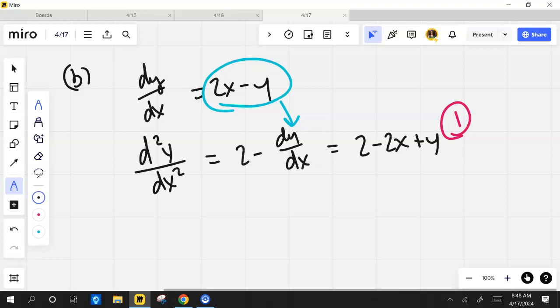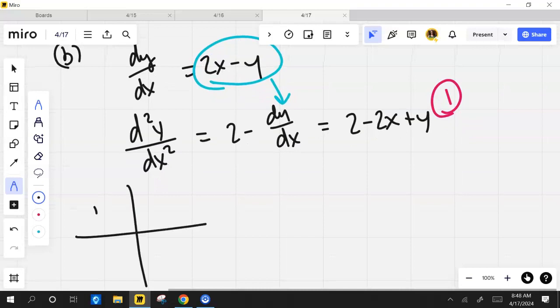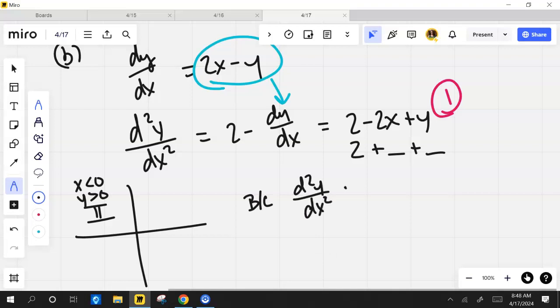And then concavity, because this is second derivative and they ask you about quadrant 2, here's the way I thought about it. If I'm in quadrant 2, I'm here, right? And that means x is negative and y is positive. If x is negative, that means that I'm always going to be multiplying by a negative. So I'm plus some positive number. And then if y is also positive, I'm adding it. So I'm always positive. So what I said was, because the second derivative is greater than 0 in quadrant 2, then y is concave up.